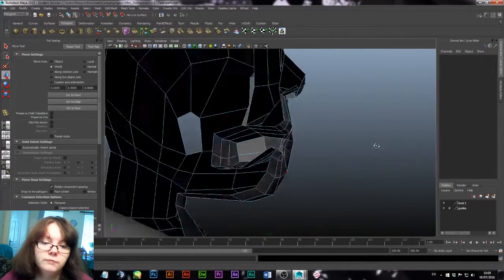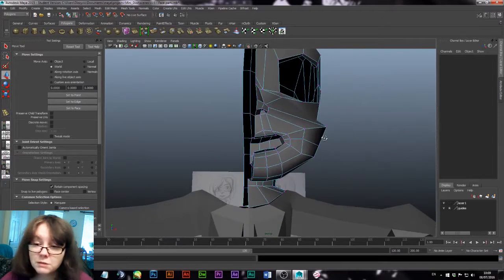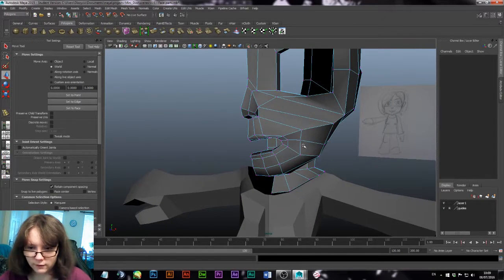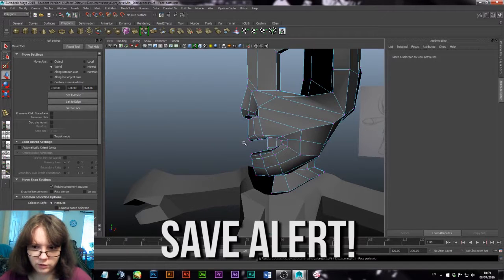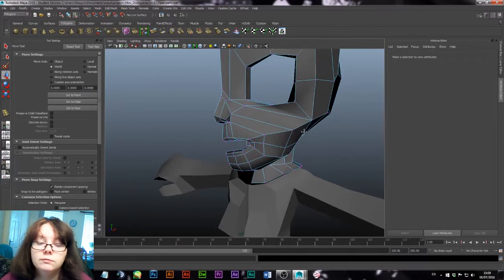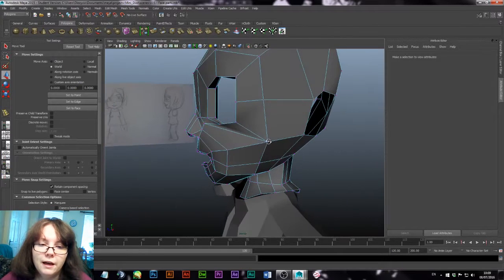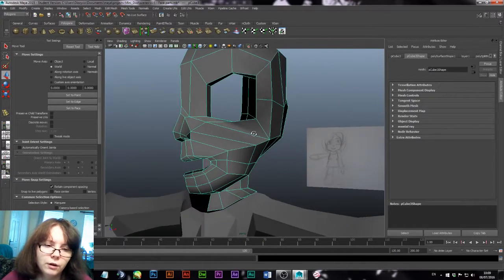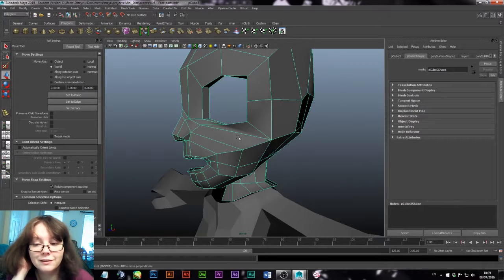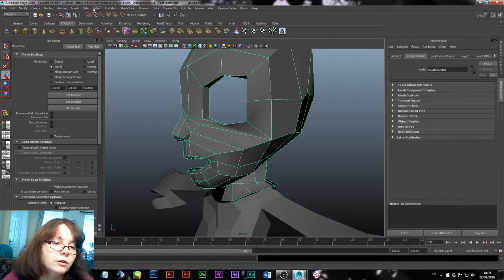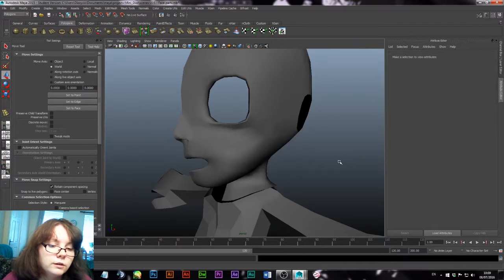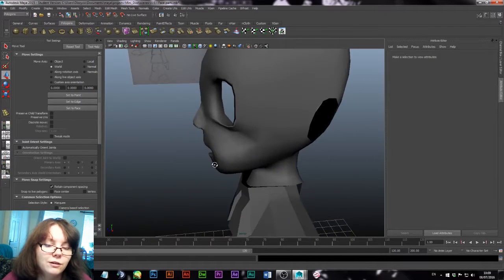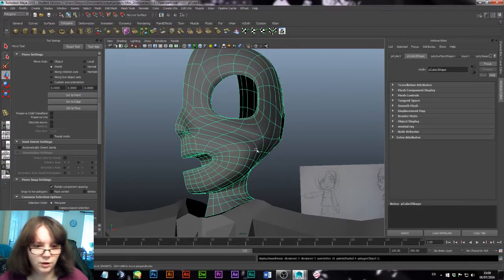What we're going to do next is, we've got the lips pretty much sorted. Control S, or save as a new name to save. And now we are going to start making our ear. Okay, so before we get going on that, let's select my object and we're going to smooth it. So this is the fun part. I'm going to go to mesh, smooth. And there we go, we have a very creepy face. So before, when we do smooth preview, you can see not much of a difference now.